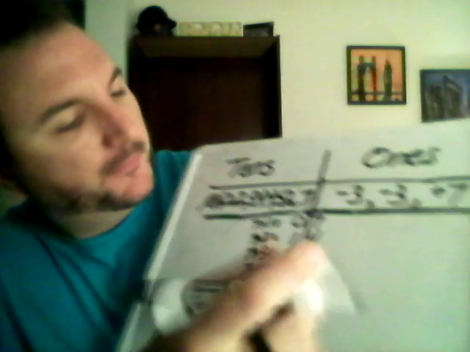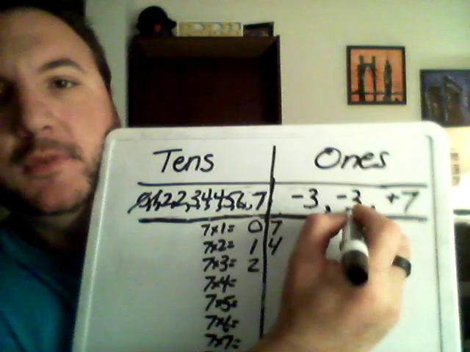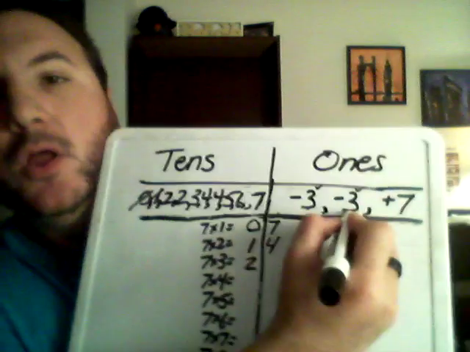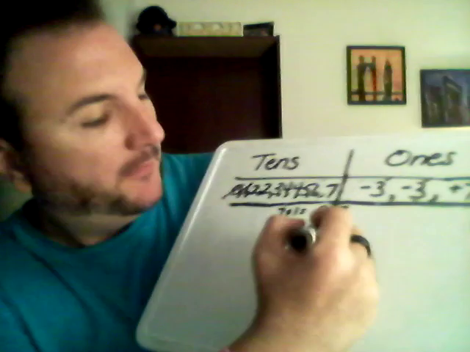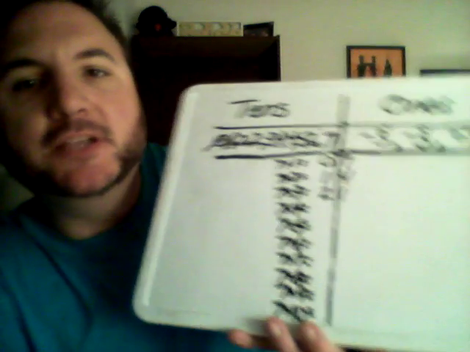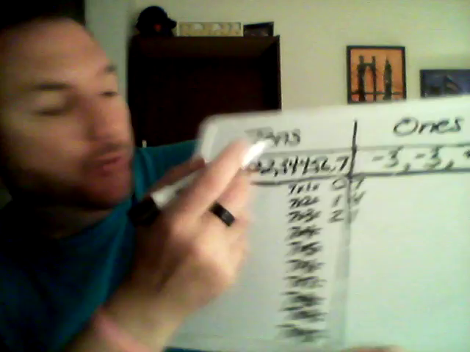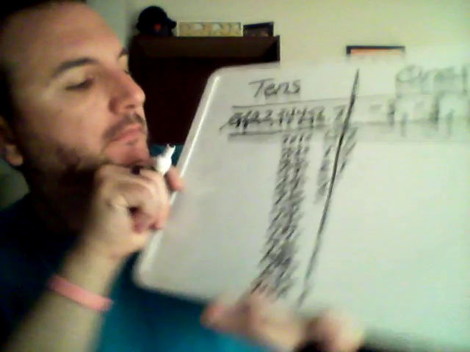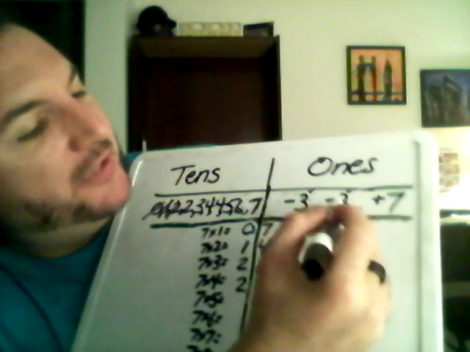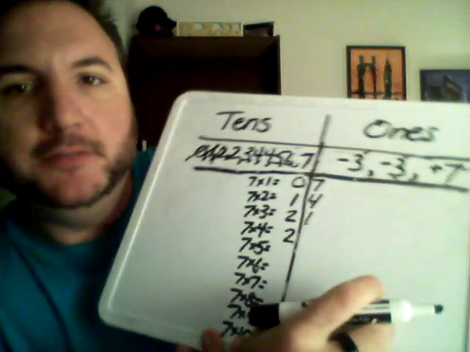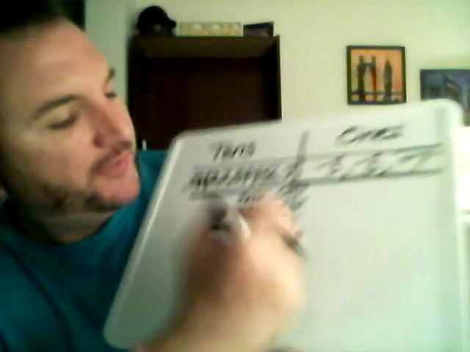Now I go to this 2. Put the 2 here. Go to this one. This minus 3 now. But you should probably keep track of that. Now, what's 4 minus 3? 1. In other words, 7 times 3 is 21. Goodbye to this 2. I got another 2 here, goes right here. Now, you notice I used my minus 3s. I got to go to the plus 7 now. What's 1 plus 7? 8. In other words, 7 times 4 is 28.